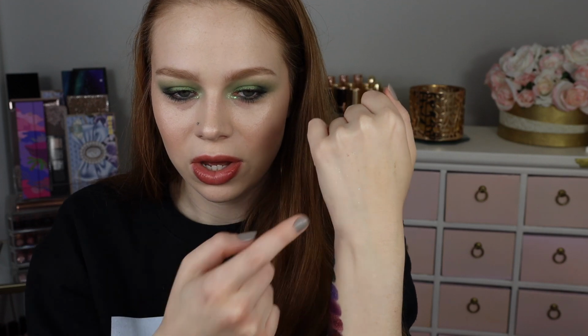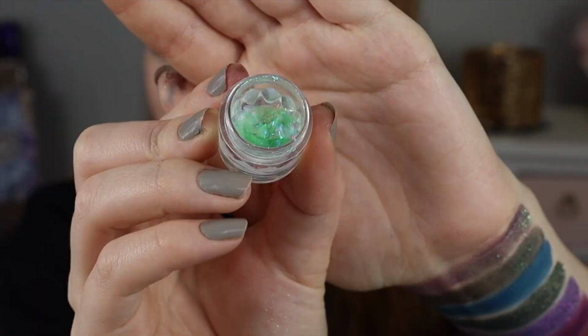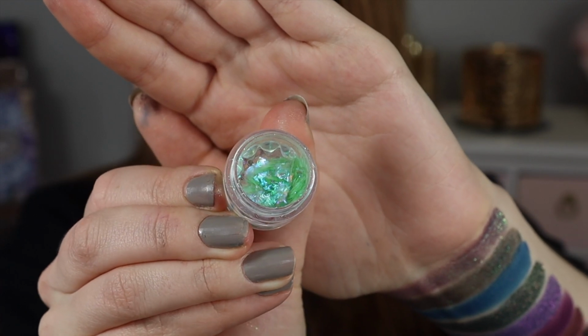So I'm just going to grab one at a time. We'll start with this one, In My Orbit. That's what I have on my inner corner today. As a lab swatch this might be a little bit hard, but oh no. Okay, you guys, there's what it looks like on the finger, but I don't know that that's going to swatch at all. Maybe what I can do is, I mean, that's the swatch. I feel like that's not that helpful. I'm going to go ahead and just show you all of them up close. Like I said, you can kind of see there's what In My Orbit looks like on my inner corner. I will try to include them in some future tutorials because I feel like that swatch is just not helpful.